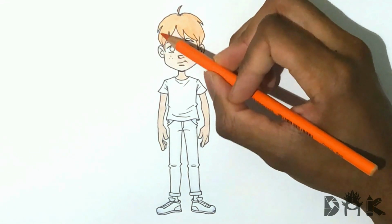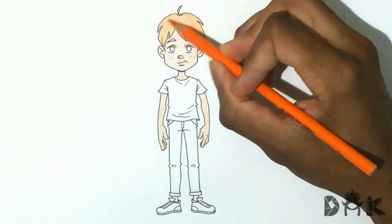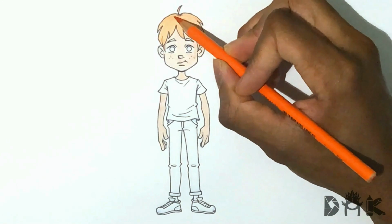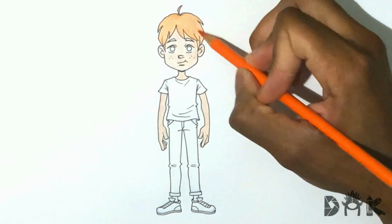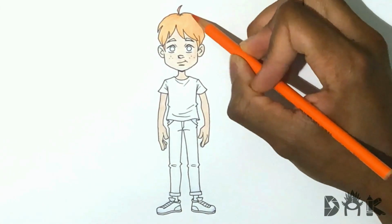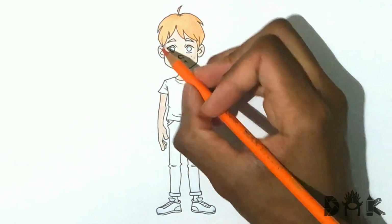I'm just shading in the hair, and you could apply a little bit more pressure to darken things up a little bit more. So just like that. Alright, cool. Alright, apply some pressure, just like that. Take your time with it. Now we could go on to the eyebrows.